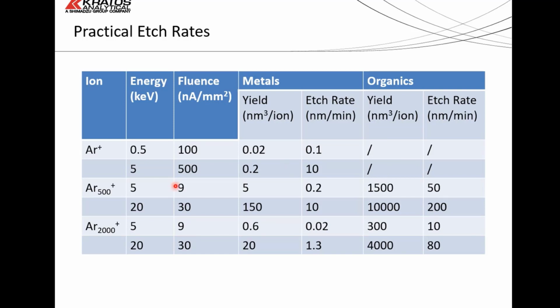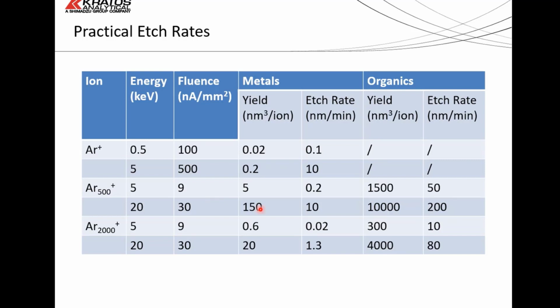And now I've gone on to include some typical clusters. I've included 5 kV clusters and 20 kV clusters at sizes of 500 and 2000. The first thing that jumps out is the fluences achievable are much, much less than with a noble ion source. That's because we're limited by the supersonic expansion at the top of our ion guns and the amount of material we can actually bring through it and keep on an experimentally realizable vacuum rig.